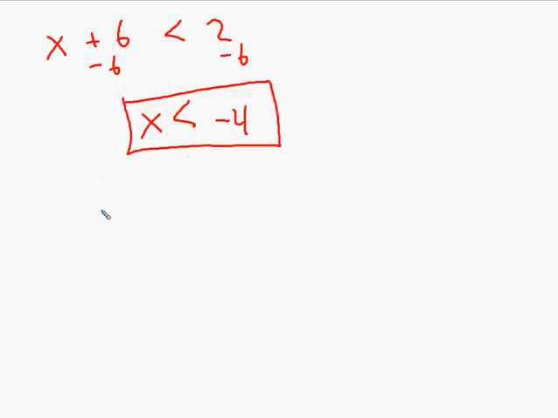All right. So let's say I had x plus 6 is less than 2. If this were an equality, how would I solve it? Minus the 6 on the other side. Yep. So we subtract 6, we do the same thing. And x is less than -4. Notice I did not flip that around because I did not multiply or divide by a negative. That's my answer. I'm done.